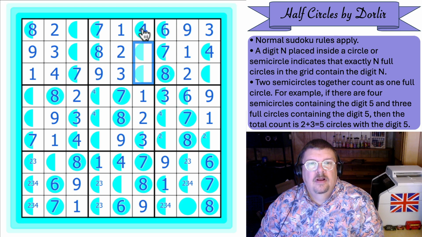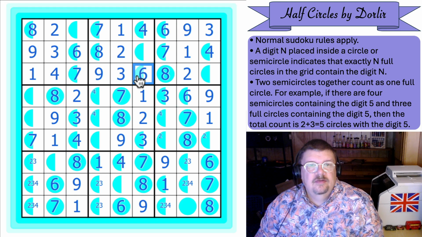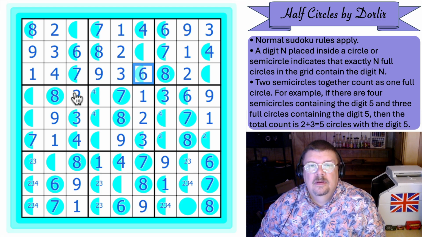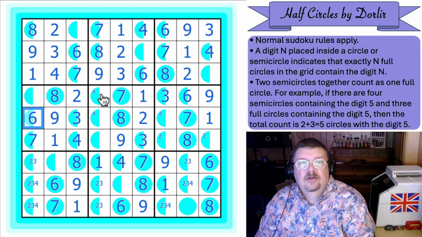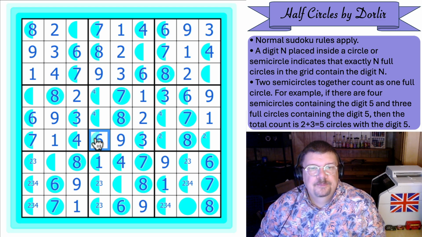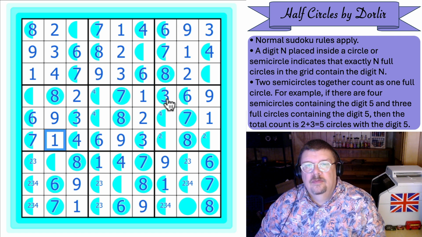One of those, that's not a 6, so that must be a 6, which makes that a 6. One of those 2 is a 6, but it's not the top one, so that's a 6. That makes that 6. 1, 2, 3, 4, 5, 6, 7, 8, 9. That looks good. So that 3 there, did that do anything for me?